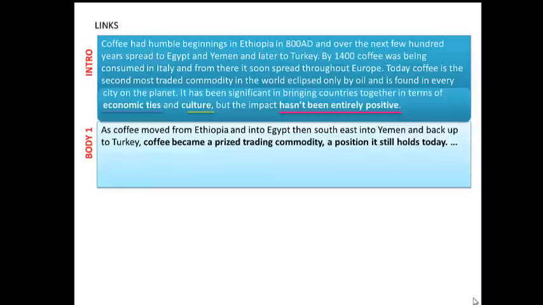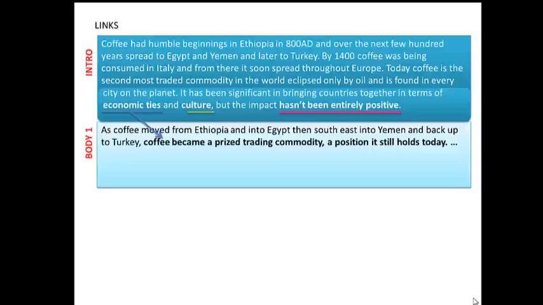You can see that there is a clear link between the first point in the thesis statement and the first body paragraph. The introduction said body 1 would be about economic ties, and in the first sentence of body 1 we can see that link. Again, note that this graphic is only showing the first sentence of each paragraph. It's not a complete paragraph, it's not a complete essay. So we're just looking at the body paragraphs and the first sentence or topic sentence of those body paragraphs.